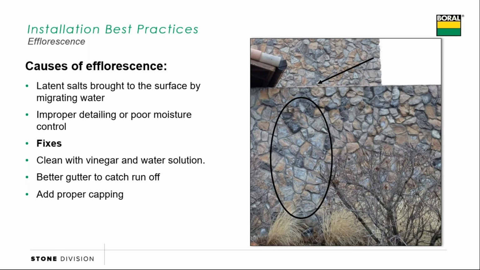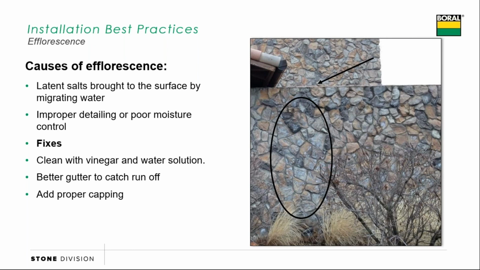Now, the nice thing about the Boral Stone brand products is that we have done things in our mix to kind of tie up the salts. We use better aggregates too. That way, you don't usually see efflorescence in our stone, but if you do, typically there's a water management issue, and we would suggest fixing that first, and then allow that wall system to dry out.